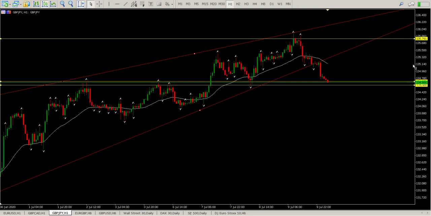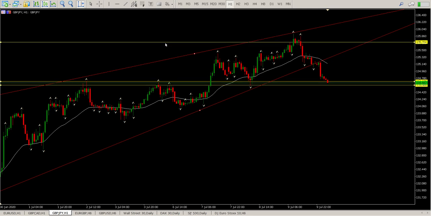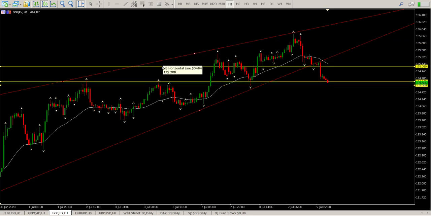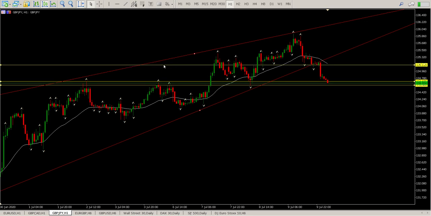It's kind of confusing on the pound pairs. It was looking like we were having breakouts to the upside, and starting to trend and change direction. But at this stage, what we're seeing right now is completely the opposite. So I'm going to use this level further down here, because that is my area, which is basically a retest. If we get a rally back and retest, then there is a short on offer here.